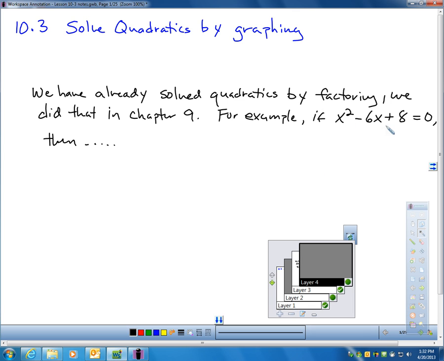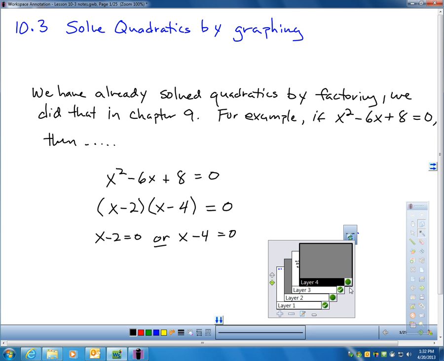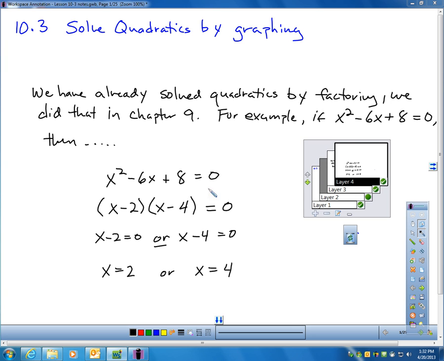Let's take x squared minus 6x plus 8. And we could factor this equation to solve it. Remember, we would think about, okay, this is a trinomial, and it has a lead coefficient of 1, and what times what's 8, and adds up to -6, and you'd come up with -2 and -4, and you'd factor it. And the equation now would be x minus 2 times x minus 4, and since we're multiplying, one of these has to be 0. Well, for this to be 0, x would have to be 2, and for this binomial to be 0, x would be 4. And you just solved the equation. You just found out that the solutions were 2 and 4.